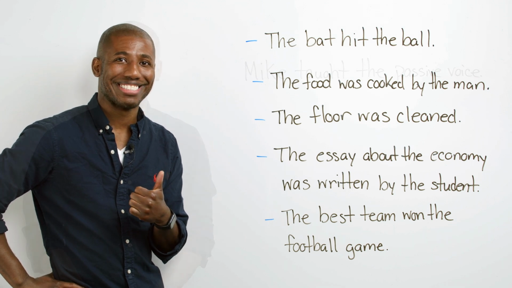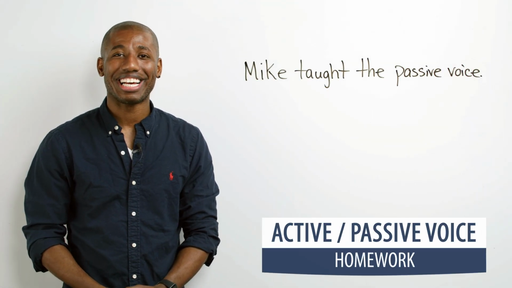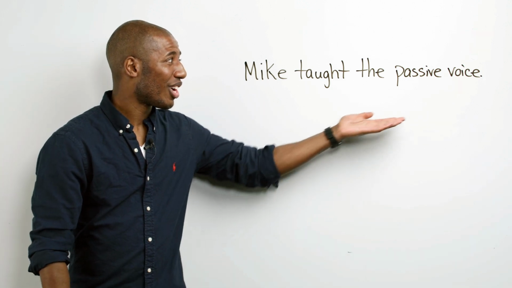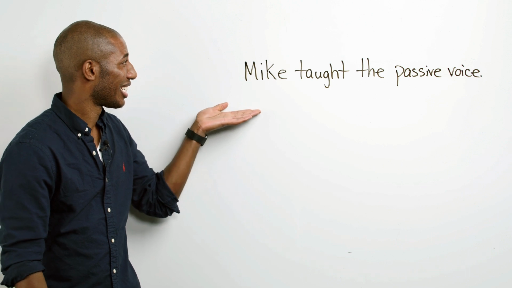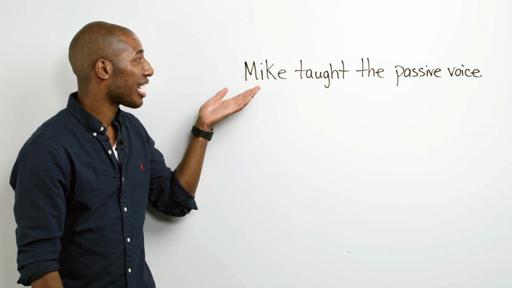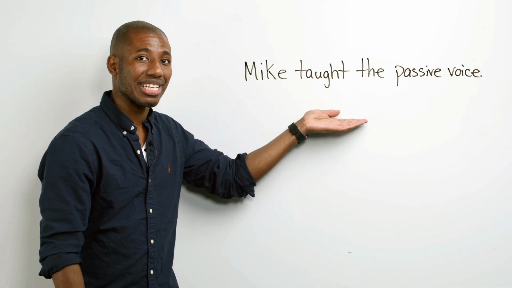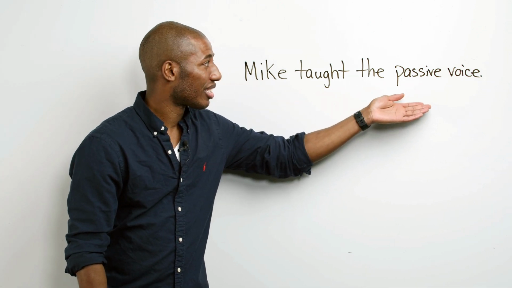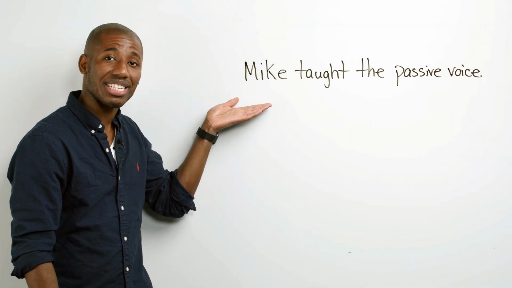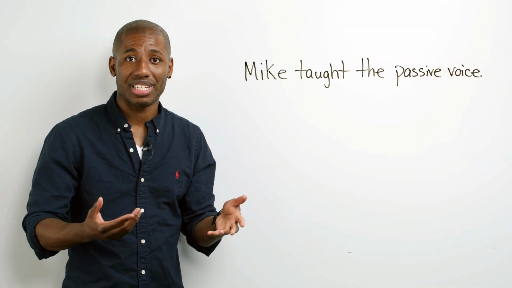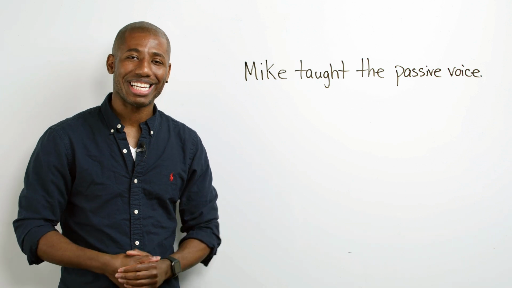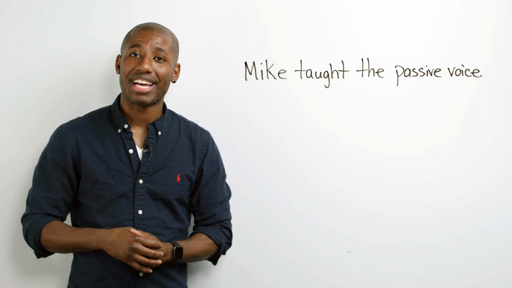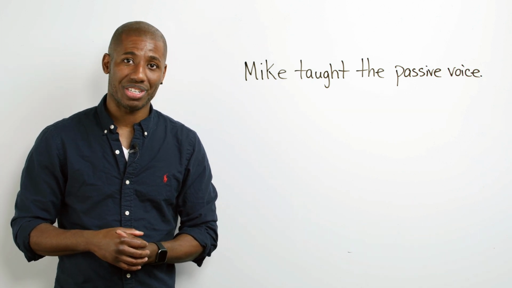Now let's move on. You now have a basic understanding of active and passive voice, but you're not done yet because you have homework. You are going to change this active voice sentence into a passive one. Mike taught the passive voice. Again, change this sentence into a passive voice sentence and write it in the comments below. Also, you have a quiz. You will find the link for the quiz in the description.